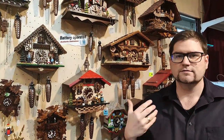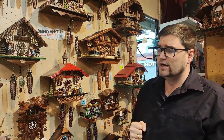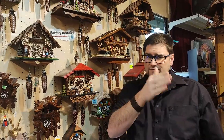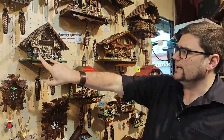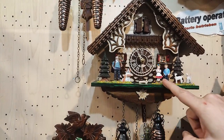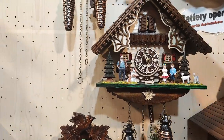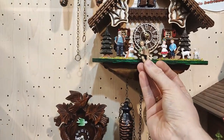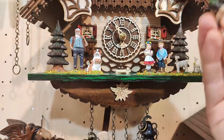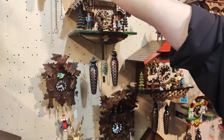From the outside of the clock, it's pretty similar to the mechanical clocks — the more work that goes into the clock, the higher the detail and the higher the pricing will get. We look at the trees, the figurines, and the moving parts. We do have very high quality battery-operated ones; it's just a different inside. For example, here we have the Heidi and Peter clock with the grandpa — these are all plastic figurines. And then for comparison, this one here would have wooden figurines, which of course makes it a lot more expensive.